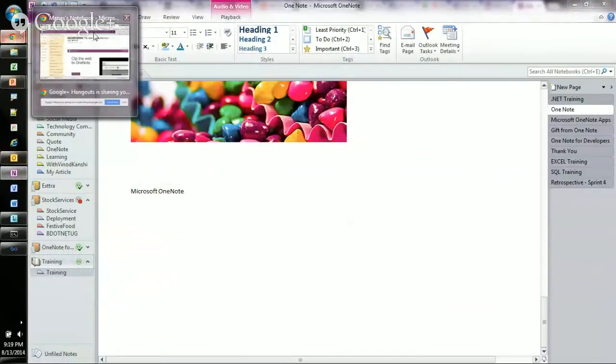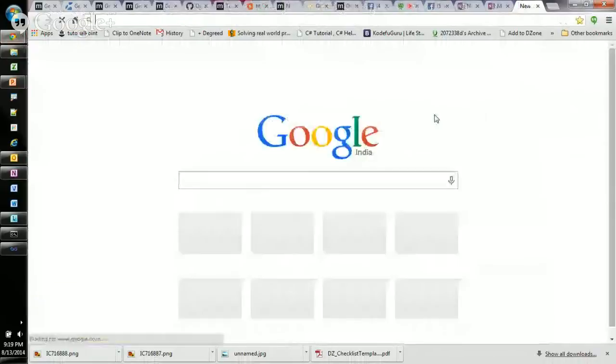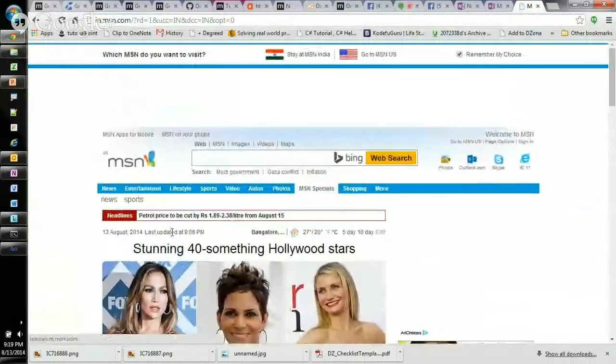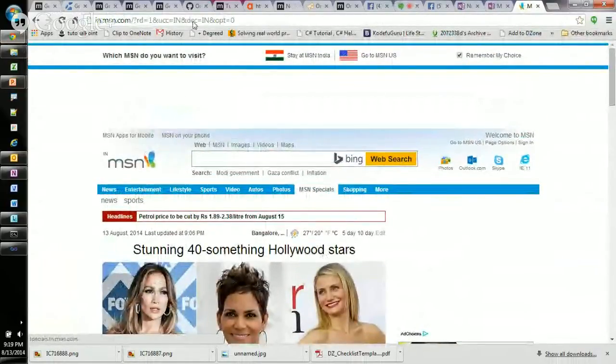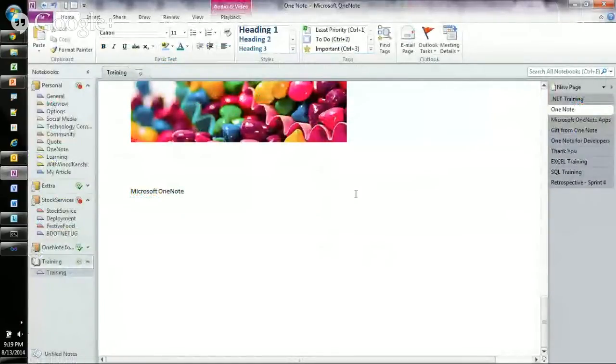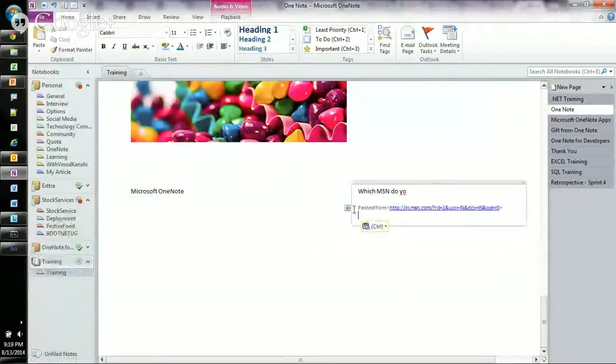Sorry, that is not working. Just a minute. So let me take something else. This one, it is telling me that it is pasted from a website. Most of the time, whenever we take content from a website, ideally we'll write again from which website we have copied it. So OneNote is giving us an option saying that it is pasted from this particular website. This is a small thing, but it is really helpful when you use it on a regular basis.